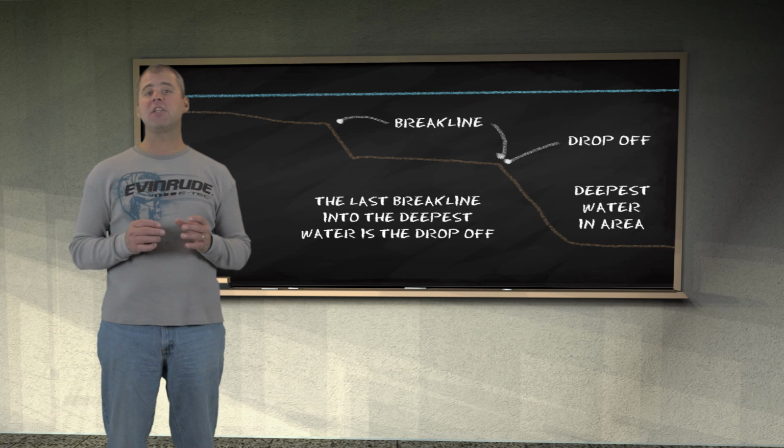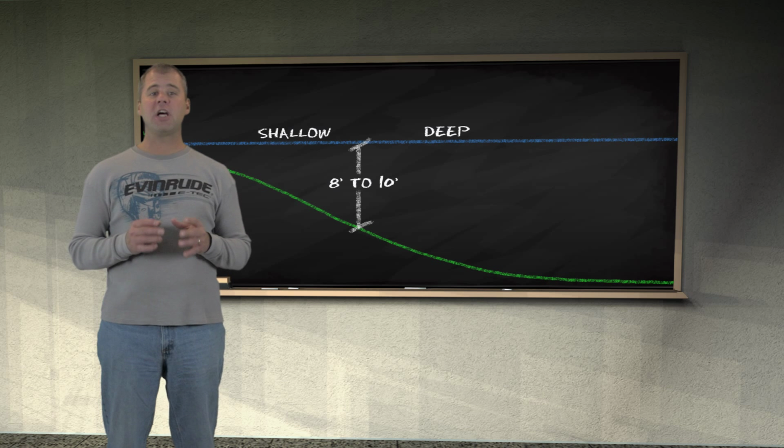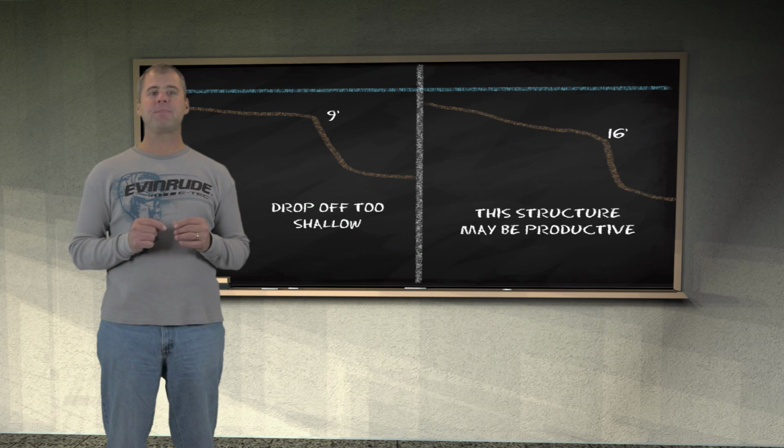When we discuss the basic movements of fish, we define shallow water as anything shallower than 8 to 10 feet. A structure with a shallow drop-off will not be productive structure. Most weather and water conditions will not allow the fish or the school of fish to move that shallow most of the time. Let's take another look at a couple of structures to help clarify this.